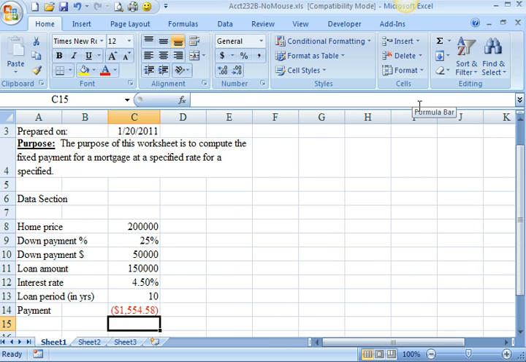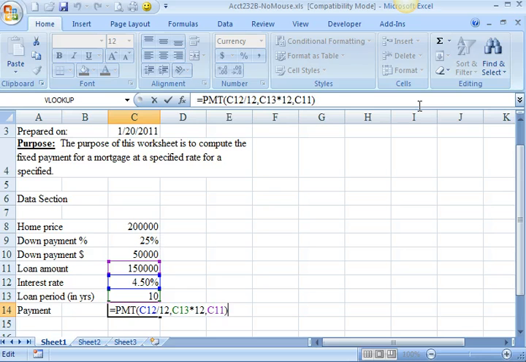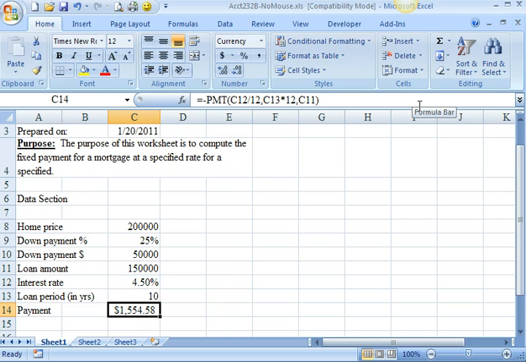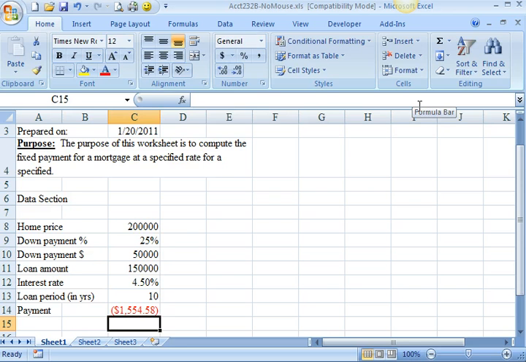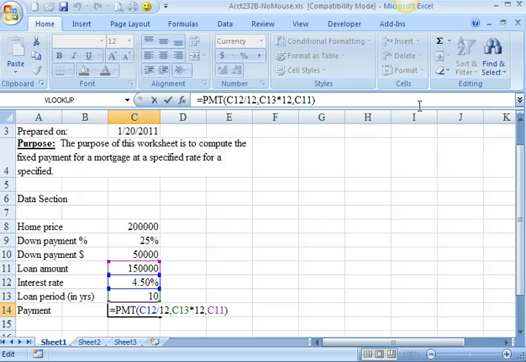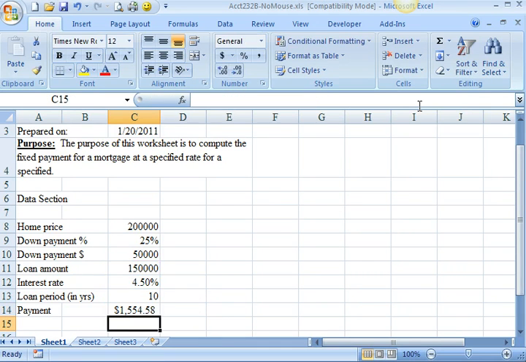So I hit enter. Now in this case, I actually want it to appear as a positive number, so I'm going to hit F2, hit the home button, hit the minus to change it from being a minus sign to a plus sign, because it's a minus. When you don't have that, it shows it as red, kind of indicating like a cash outflow. But I hit F2, and then the minus, I can get rid of the equal sign and hit enter.